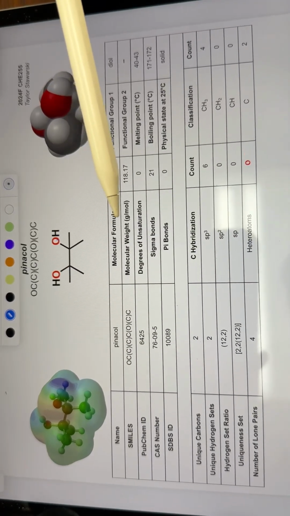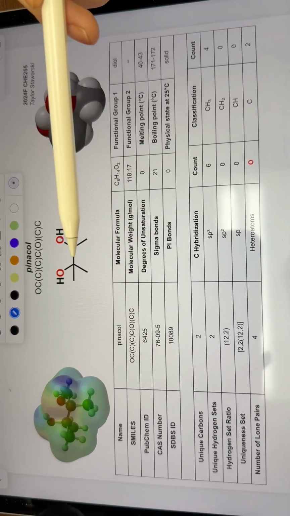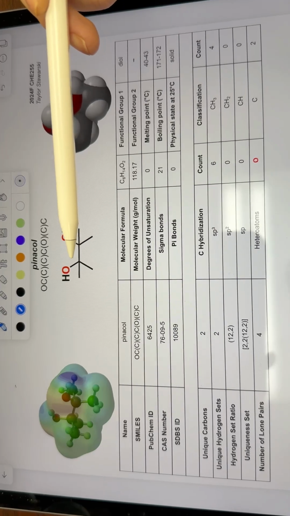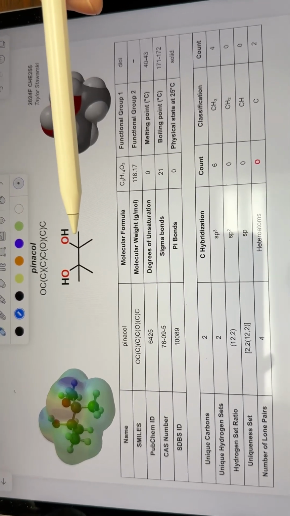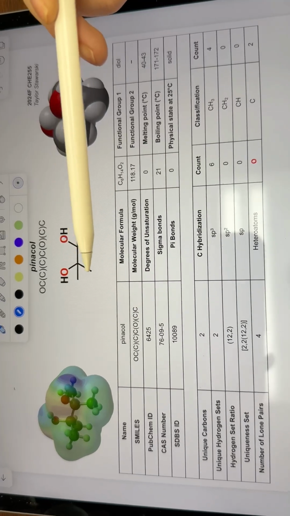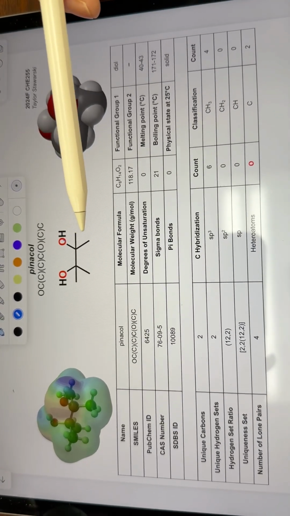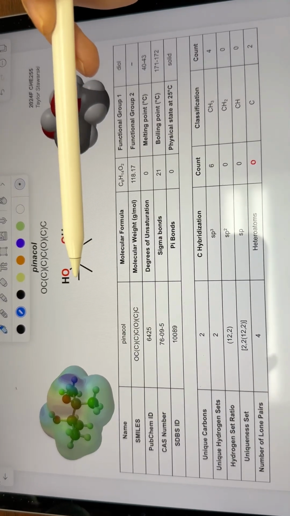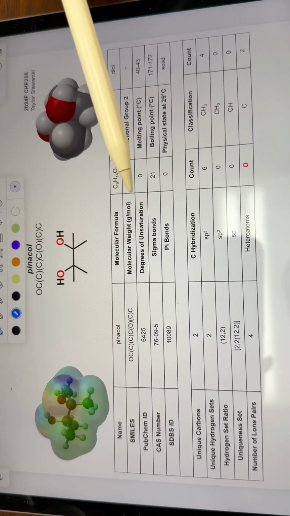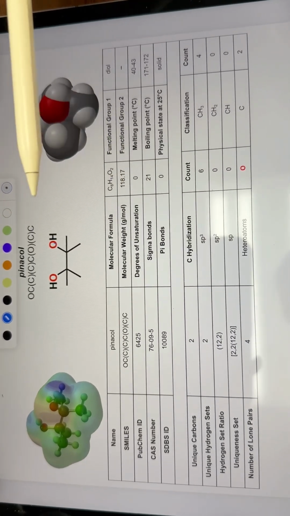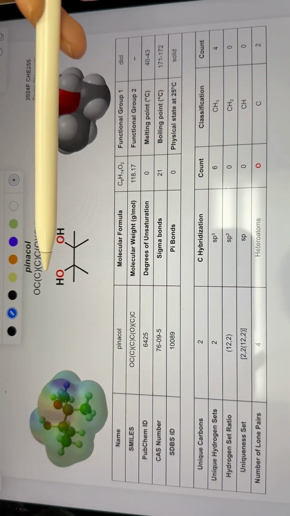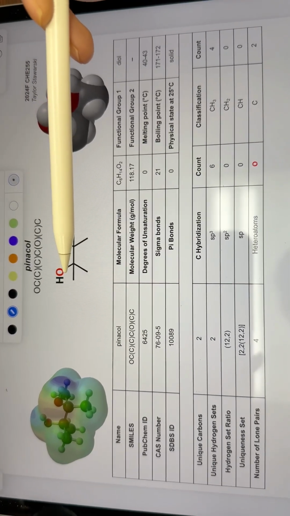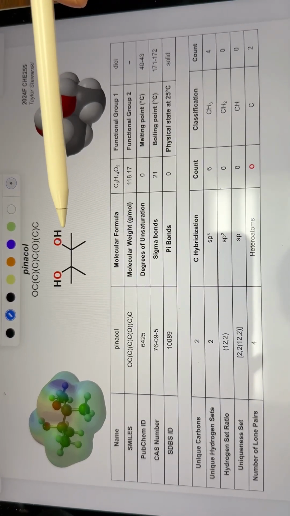And the hydrogen ratio is 12:2, which we can see there would be one hydrogen coming from right here and the other one coming from right here. And these carbons on the end would have 3 hydrogens each attached to it, which is where we get 12 from. And it has the heteroatom oxygen, which we've already talked about from the diol functional group.